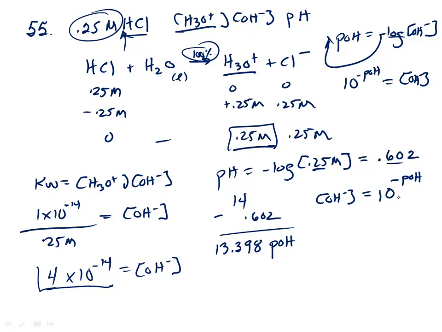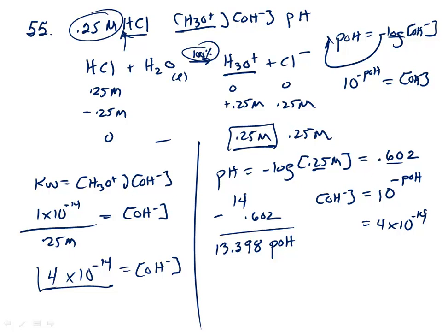So you're going to take this number, make it negative, and then do the inverse of it. And we get 4 times 10 to the negative 14th again. So we get the same answer. And we should. All right? So it's up to you. You can do it one way or the other. For this one, this was probably the easiest way on the left, but some people like working with it on the right, so it's up to you. You can do it either way.